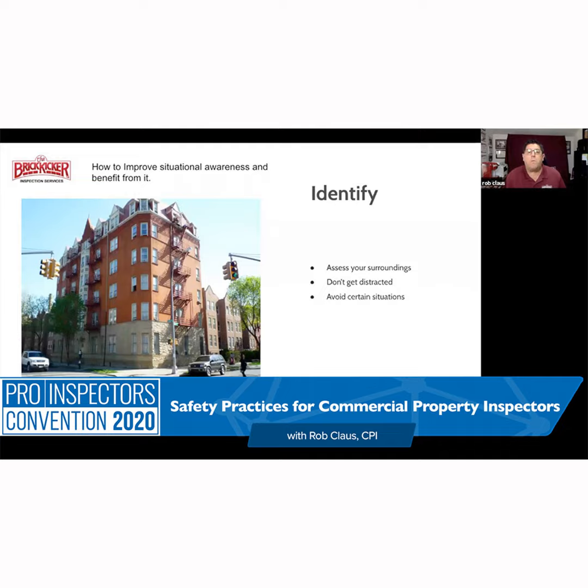There's nothing in the ComSOP that says I have to carry a ladder to mount a roof. It says if a roof access is provided, I will go up on the roof. If they don't provide a roof access, I don't have to go on that roof. I can think of other means, and we'll talk about that here as we progress. So, but have a standard, have an agreement, have a proposal, and clearly dictate what you're going to do. Once they sign that, you're good to go.